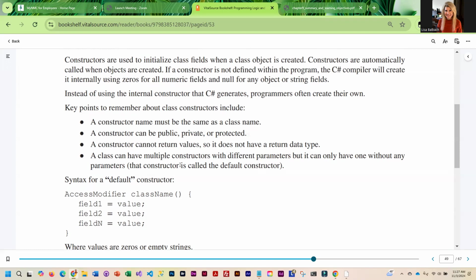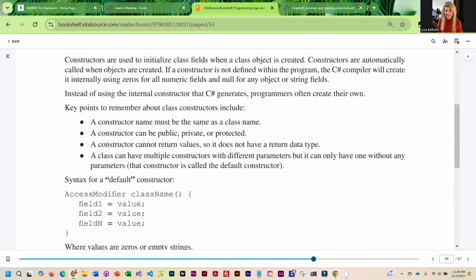A constructor does not ever return values. Its sole purpose is to initialize fields. In the default constructor, there are no parameters and there is no data returned. And so for all constructors, we do not have to identify a return data type because there is no return data type. For the constructors, we do have to enter an access modifier, and it should be public. Then we do the class name.